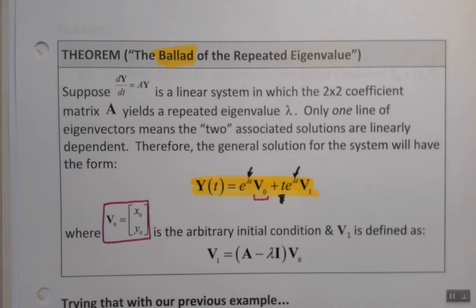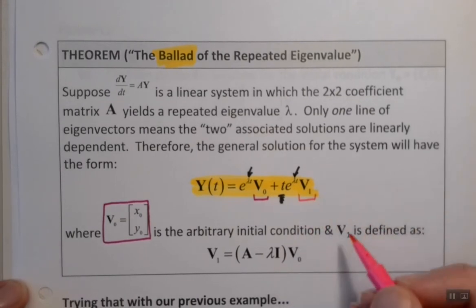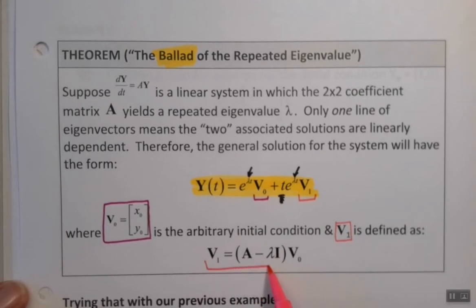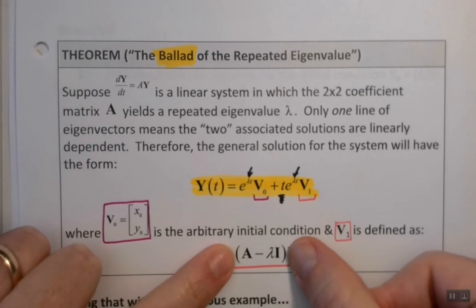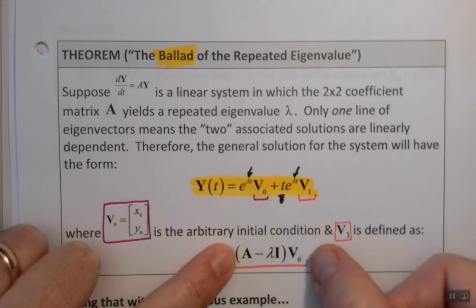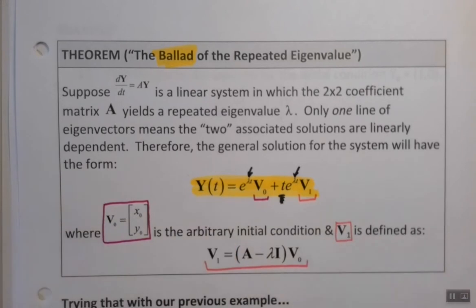Could be any initial condition, anywhere on the phase plane. That's where you throw them in. The other vector that gets mentioned is v1. It's this guy right here. And this one is special. This v1 is special, and it's defined as this. Now you'll notice this looks pretty familiar. That is our modified coefficient matrix. That's how we figure out what our eigenvalues are. We find the determinant of that thing. But notice we're going to take that and multiply it by v sub 0.